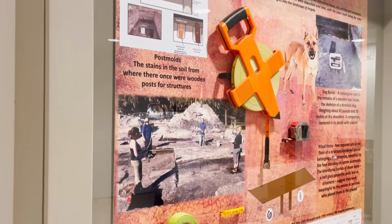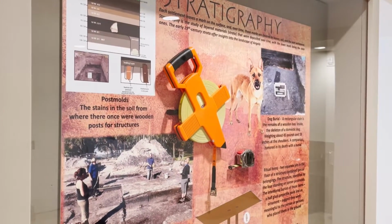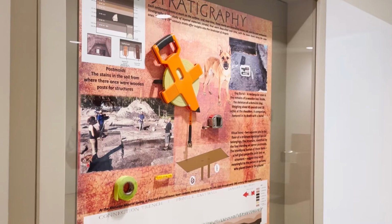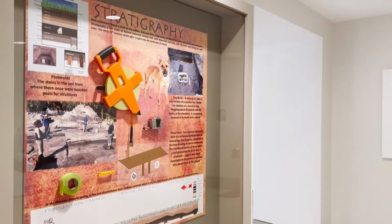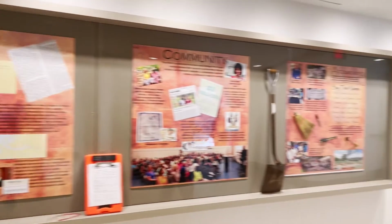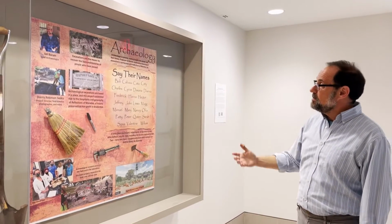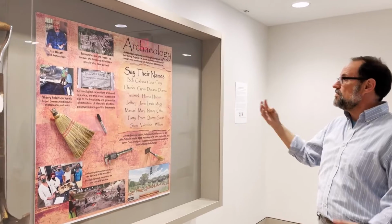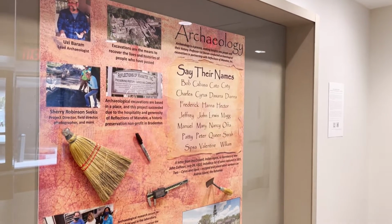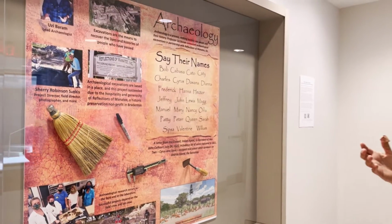And those objects really, in a sense, return to their people when we can say that, yes, they were put in the ground, in the case of some ritual objects, under the house, or in the case of a dog that died and was put into a rectangular box and buried in the ground, some of the actions of people in the past. This archaeological project was able to recover a maroon community, a community of freedom-seeking people, and we're able to discuss the people who were there, the names of these individuals who found liberty by the Manatee River 200 years ago through very careful archaeological excavations and even more careful laboratory work. And that gives us a vision of these people and the landscape they inherited.